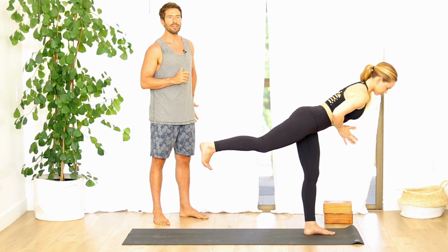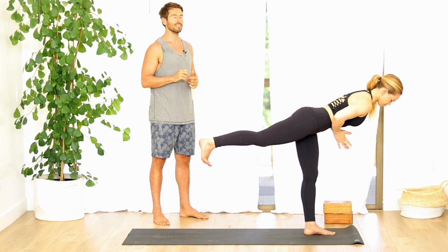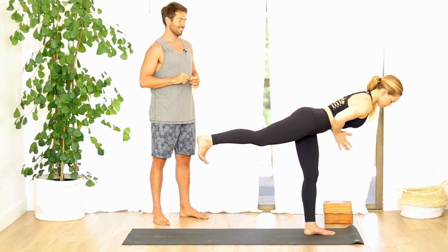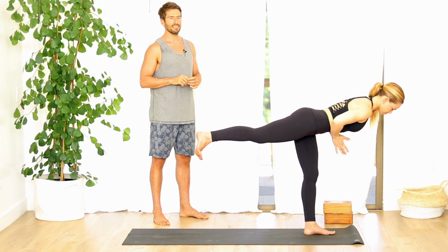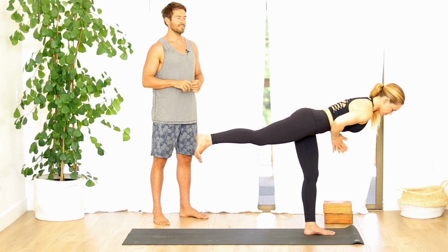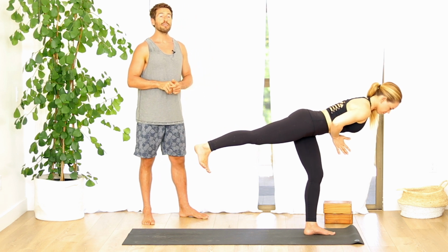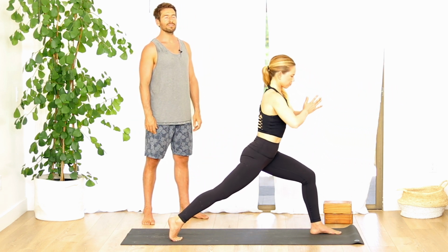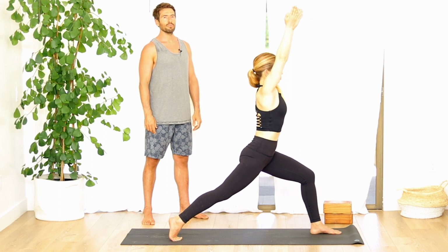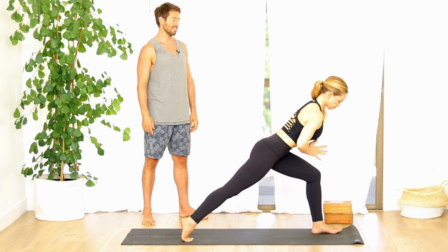Feel the work in that outer hip muscle. If the hips open up to the right, then it's that glute max turning on. Don't do that. Two more breaths here. Then bend your knee, big step back into crescent, raise your arms up. Bring hands to prayer, lean your chest out over your knee and twist.